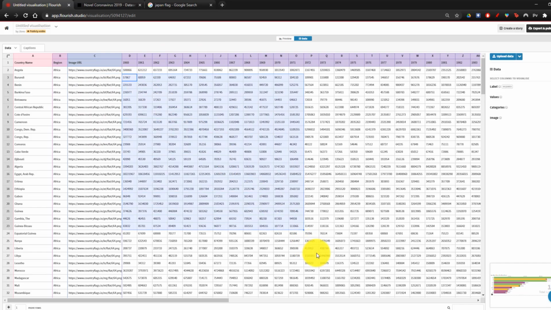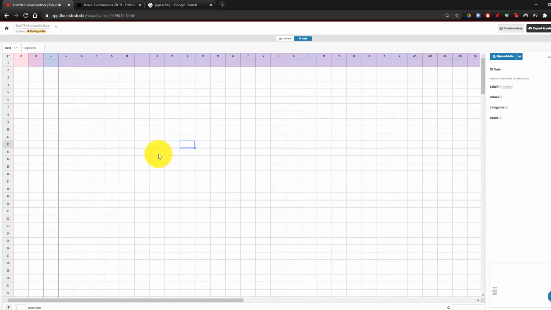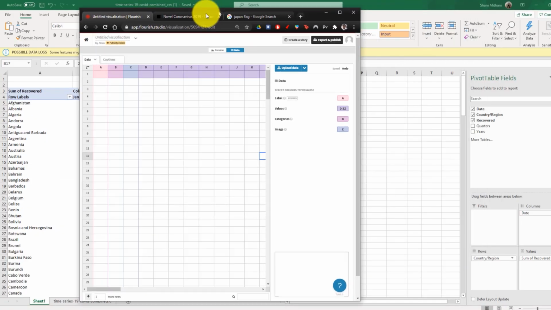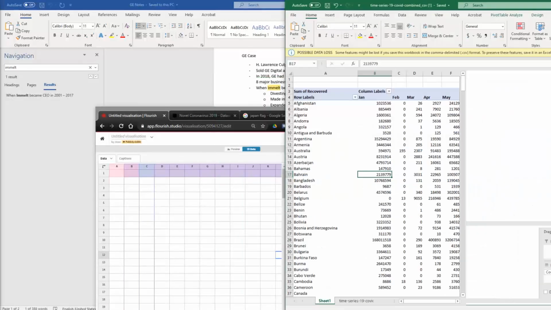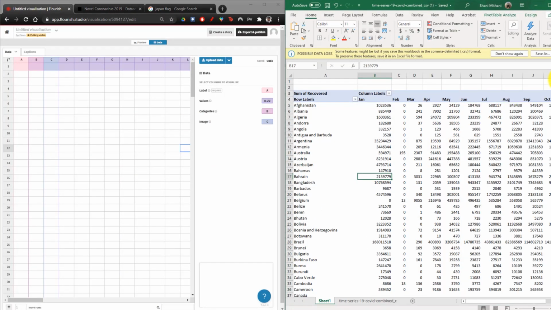And then over here, what we have is our different values, and these are the labels for that value. So in our case, it would be the different months. So what I'm going to do now is take all of this and just delete it so that we have a blank spreadsheet. And now we have to paste our values into this table. So I'm just going to quickly do a split screen, like so. So now we have our Excel data and we have the actual Flourish table.